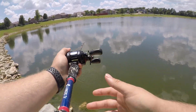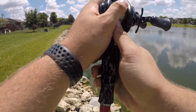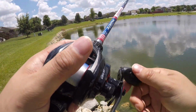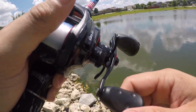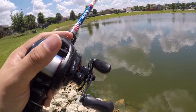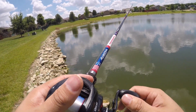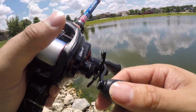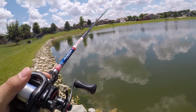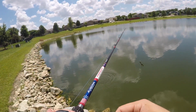Now, I've followed the Googan squad for a while, and I think they've come out with some good baits. I've caught 100 plus fish this year on a Googan bait. Now, I've used some Strike King Craws last week, catching them. I mean, if they catch fish, what more can you ask for? Now, you're going to want quality. You're going to want to know how long they last?